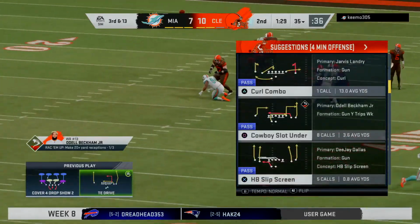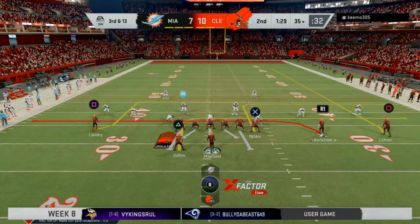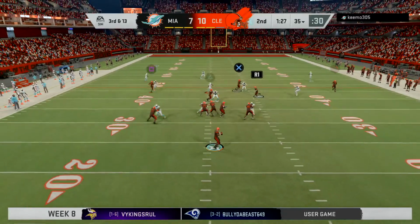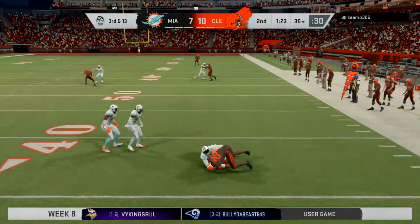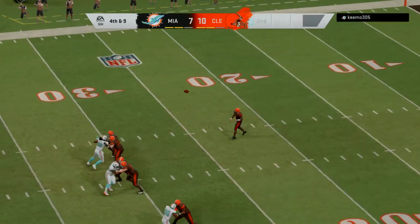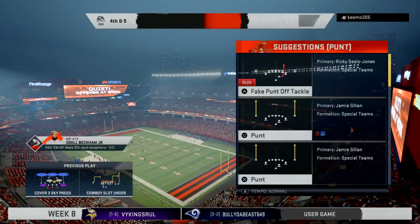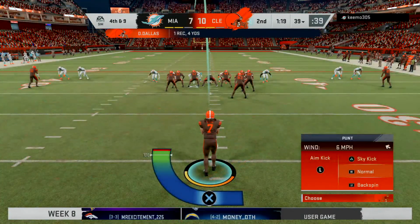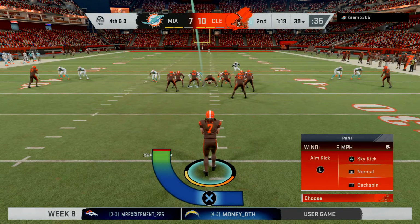You might have to think about some misdirection or something to try and get him away from the ball. Now a deep ball there on 2nd down, but it'll wind up incomplete. An incomplete pass on that last play, and that means they'll need to come up with something here on 3rd down. Mayfield now. And this time he's got the hook up. It's complete. And he'll go down to the ground at the 39, and obviously that's well short of the 1st. Now the Dolphins going to burn the first of their timeouts as they'll head to the sideline and talk over what to do next. Here's Jamie Gillen now as he'll punt it away for the 2nd time.